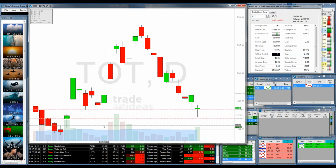Let me just show you how I came up with 51.40 as a stop. You can see right here, this is another gap that was basically filled by today's action. There was still a little bit of gap action back here that wasn't filled by Friday's candle. We had a gap down overnight, and we did fill the gap. In putting the stop loss, we don't want to put it right at the top of the gap, because these price actions have a tendency to overshoot. It overshot that gap by about 10, 12 cents, and we're protected down here at 51.40. So the trade is open, and it is what it is.